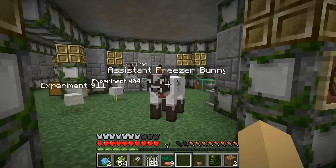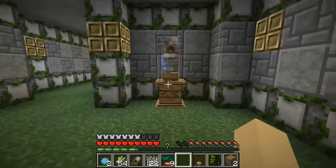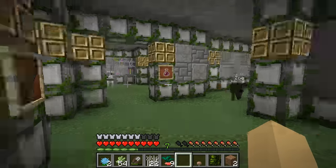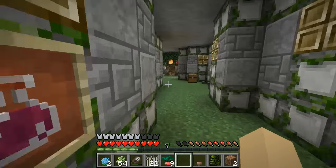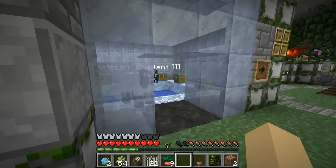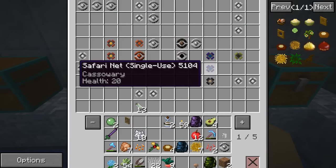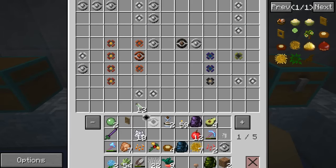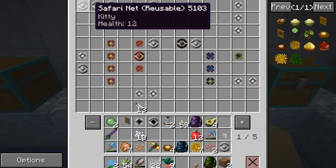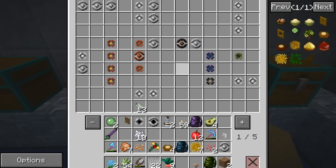Experiment 66, assistant freezer bunny. Mysterious glowy statue, which is so cool and thankfully not causing any issues. Bella's doing good. Iverson and Microchip are doing good. So everybody's just working on their own studies. Professor Cowplant, I have finally come to relieve you of a couple more of your creatures. Is this woodpecker? Yes, and there's going to be a reusable safari net free. And this woodpecker. And I think that's everything. Yeah, that's everything I want to put in there for now.